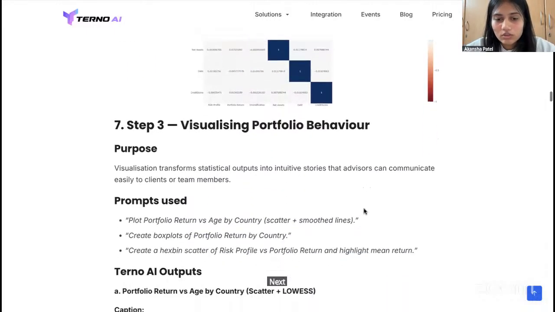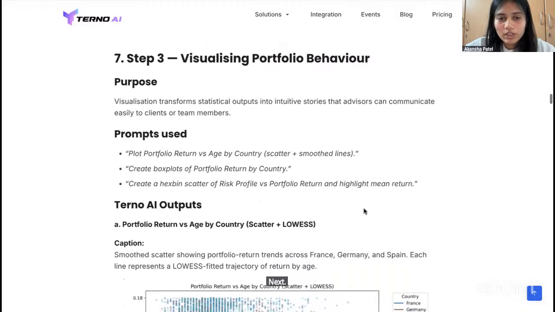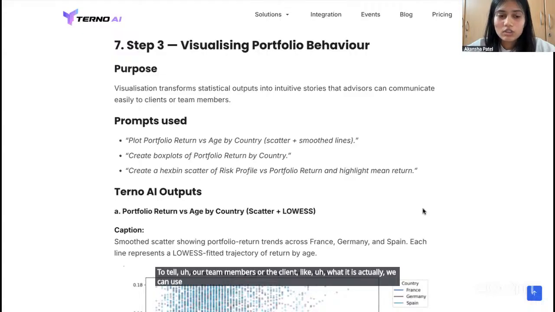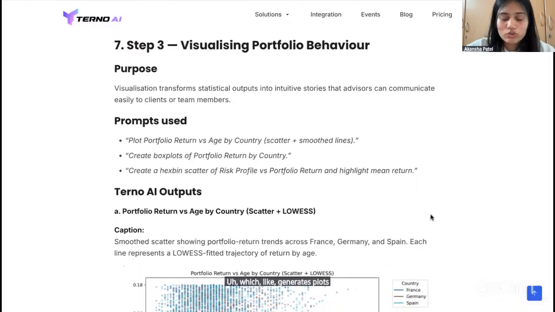Next, to actually visualize how the performance is going, and to show our team members or the client what it actually is, we can use the feature of Turno AI which generates plots to show in the form of charts properly.